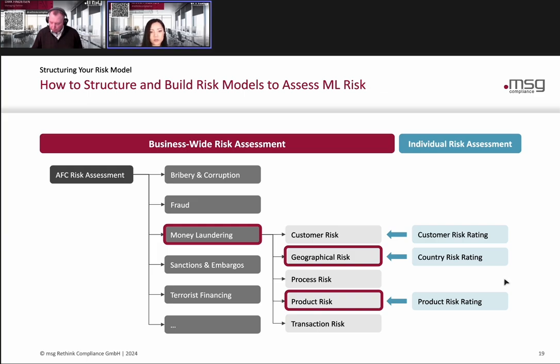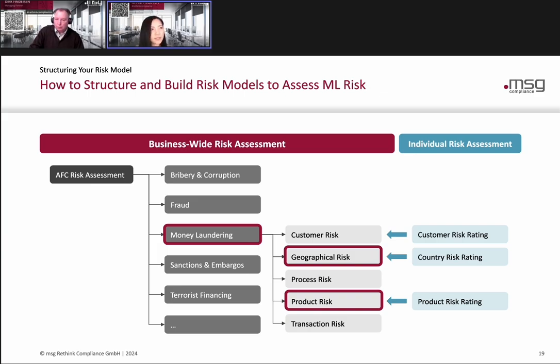So you don't need to include all these different risk factors in one big risk model, because on that level you might want to consider institution-specific aspects as well, such as which products you are providing or offering, and what proportion of the business each product has, for example. So let's go now to our example in a platform that you can use.